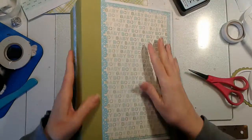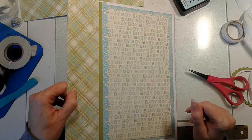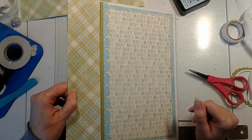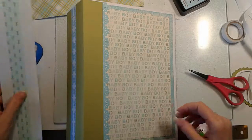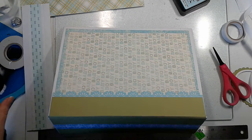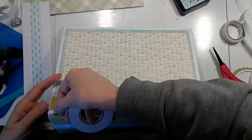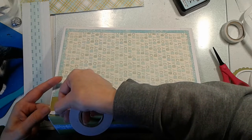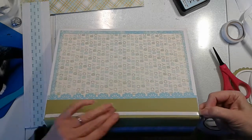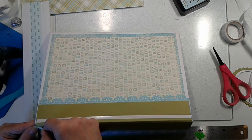And then when I was playing around trying to see how the looks would be, I thought maybe I should add this to it too. It adds more of that color that I'm looking for, trying to bring in. So we're going to do the same thing with these. But I think I want my smaller tape here. And we are going to come down just a little bit here, away from that middle. We don't want to be on this fold at all. And same on the other side.